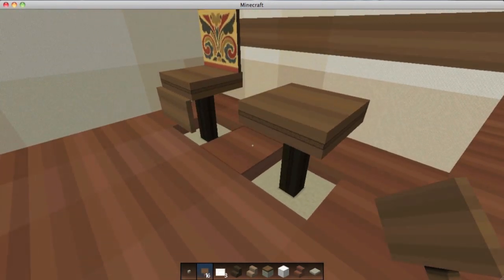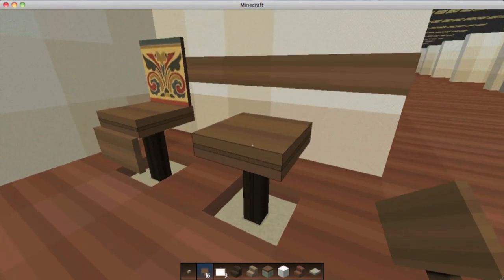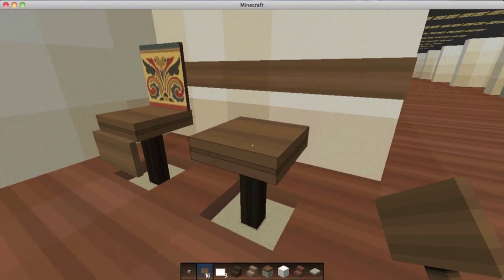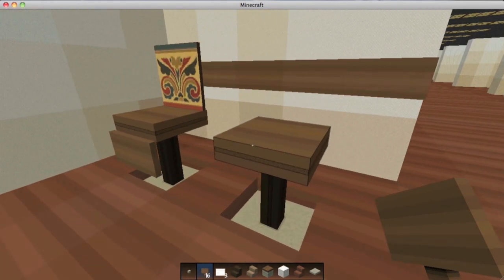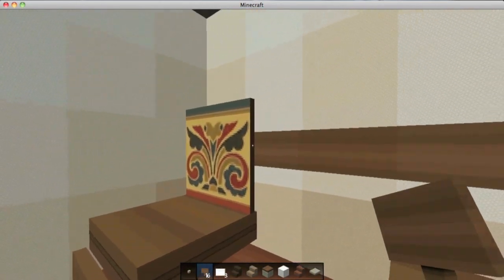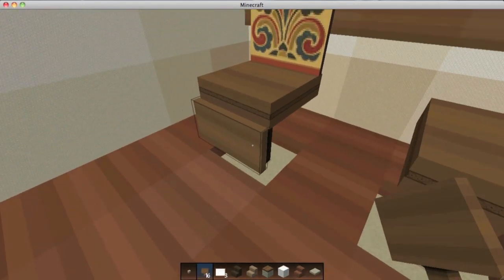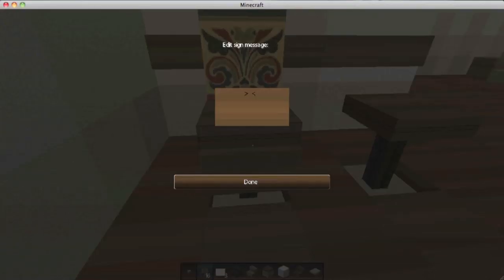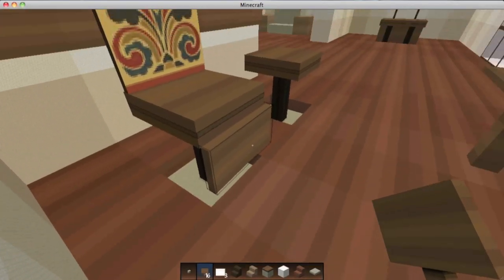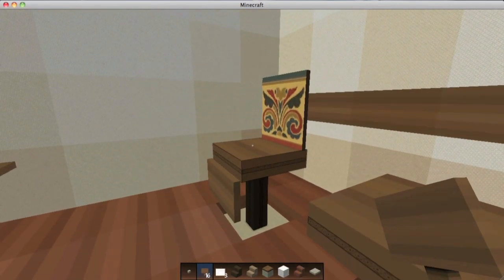Back to regular flooring — these are more of a stool look. The piston comes off a full length off the ground, so for a bar look it would look good high off the ground. Over here is the same stool, but you put the picture frame on the end, which I've already shown you. If you put a sign on the bottom it kind of looks like a little foot rest. This is one of my favorite-looking chairs for bars — if you have a kitchen bar in your house, I love this look.